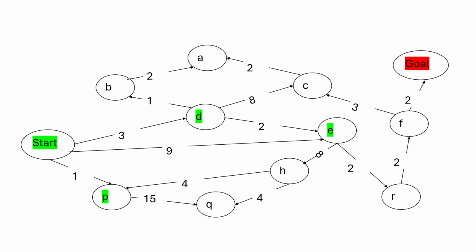On the other hand, if the program moves from E to R, it loses less distance and moves towards the goal node. From R node, its neighbor node is F, which costs 2 distance. If the program moves towards F node, it takes the least distance from the start node to F node, which is 11.